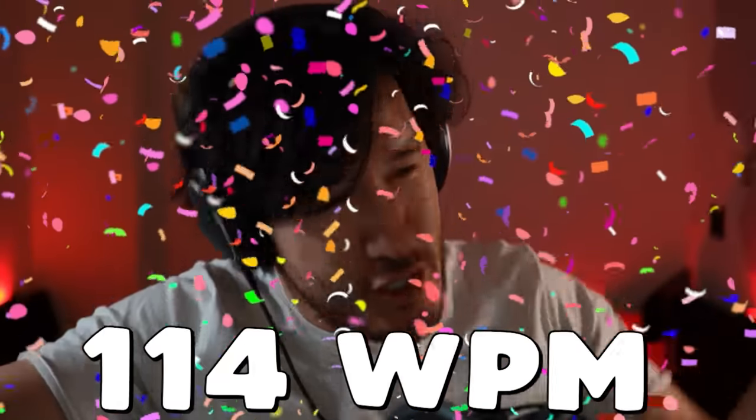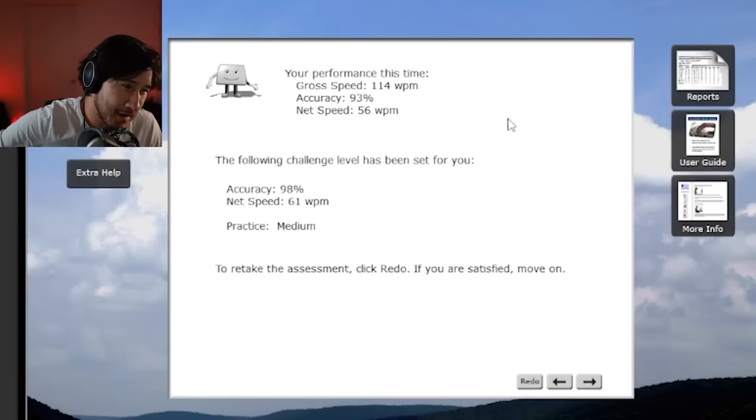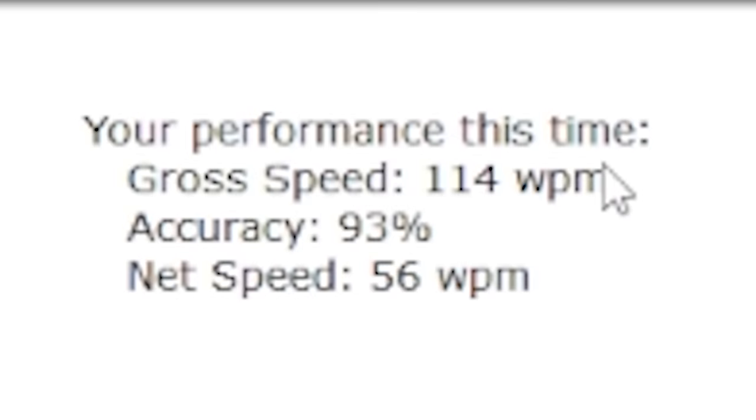114! Yes! You can try the assessment again by clicking the redo button. I've done it. I did it, everyone. I went 114 gross speed. That's all that matters. I'm not the fastest, but I'm fast.